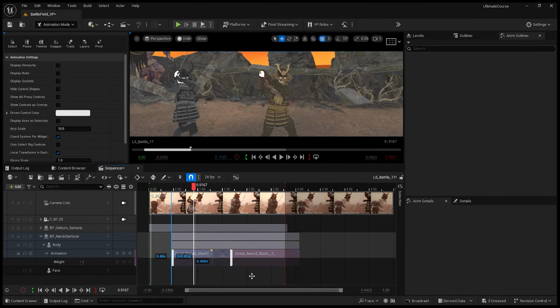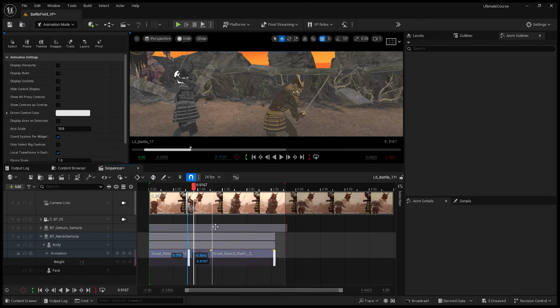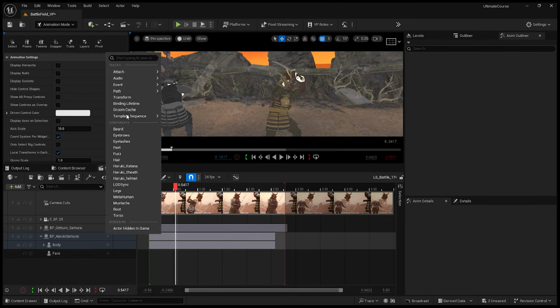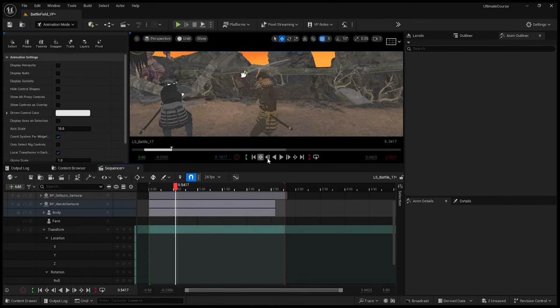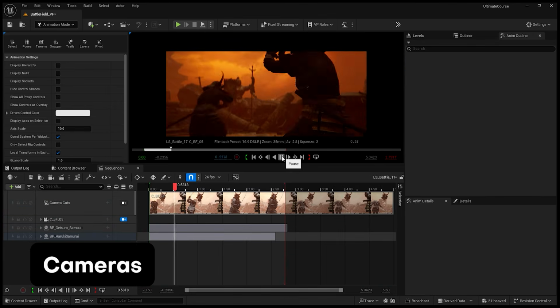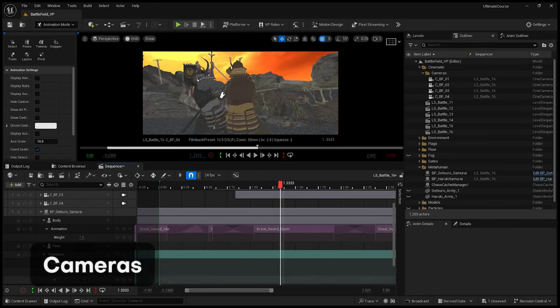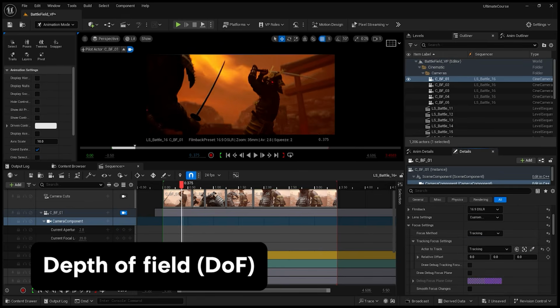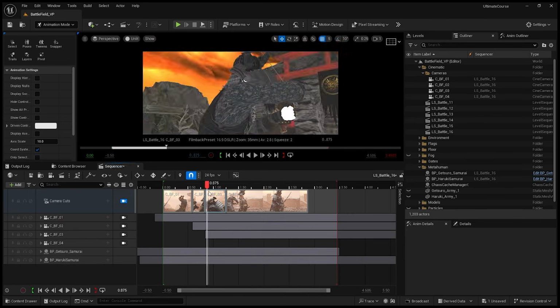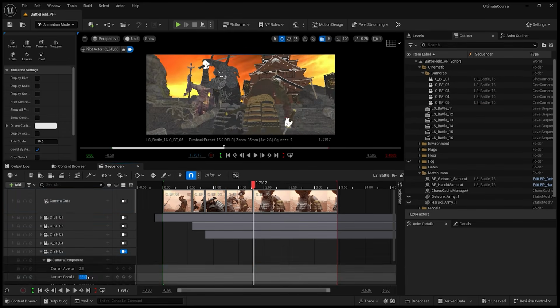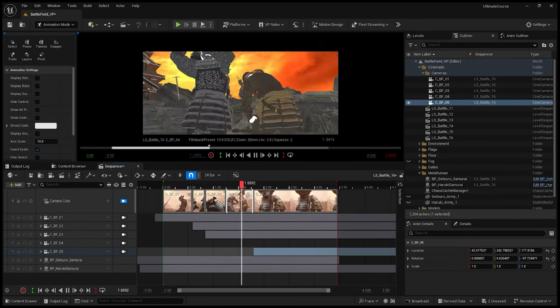Now let's do some blending for smooth transitions on the combined clips. You can do some transformations to move the character for better positions. Next step would be to add cameras, find the best angle, play with depth of field, and make it look more cinematic. Now you can refine the actions, combining different animations using exactly the same method.